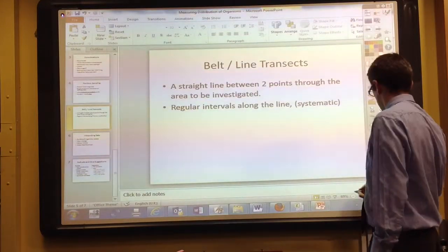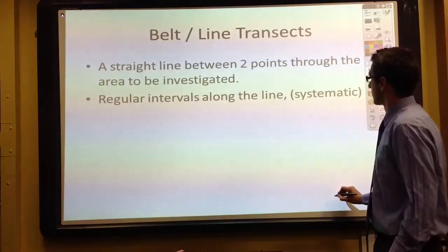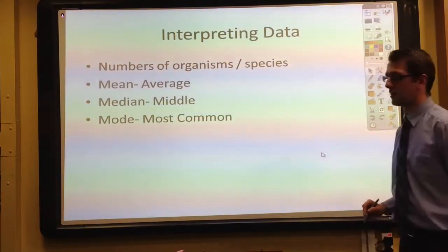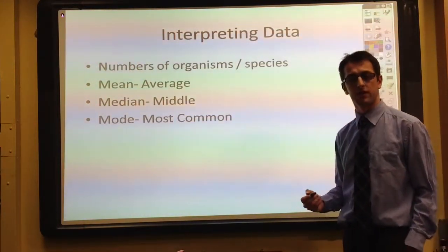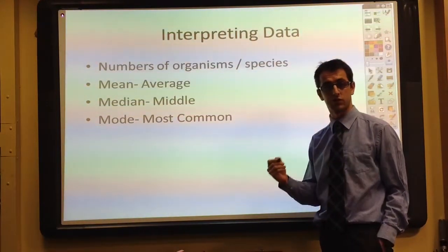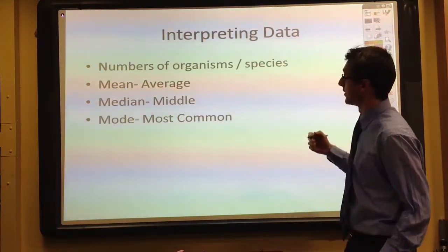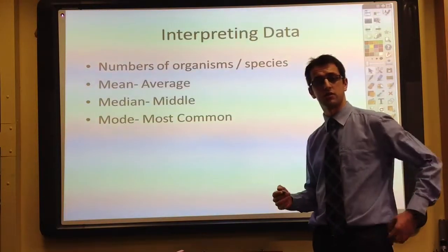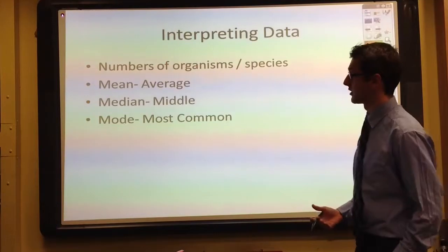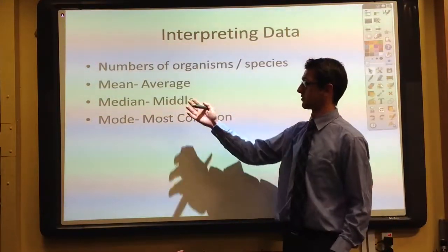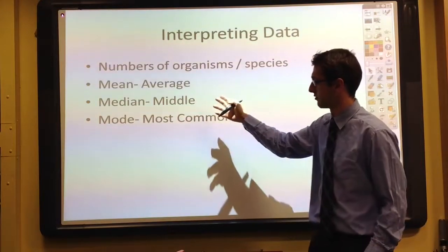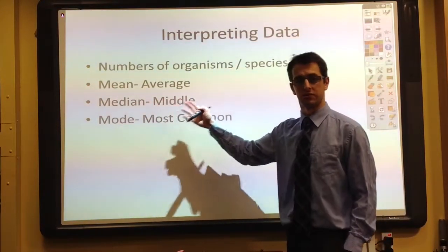And so there are key things that we have to consider when looking at that as well. How many organisms are there? You usually do that through some sort of a tally chart or identification as you're out in the field. But of your species, and of the data you collect, you have to do some calculations. You need to know how to calculate a mean value, which is the average value. The median, which is the middle value.